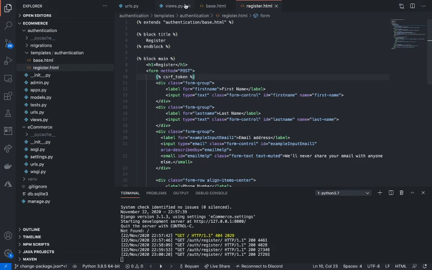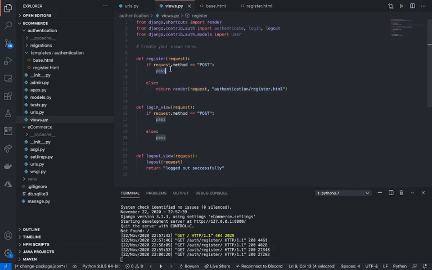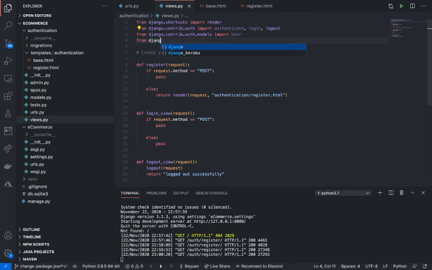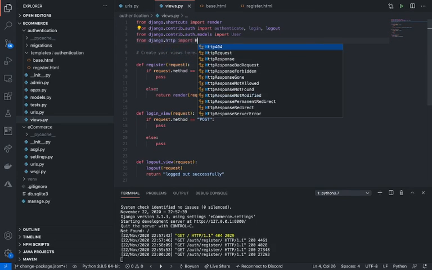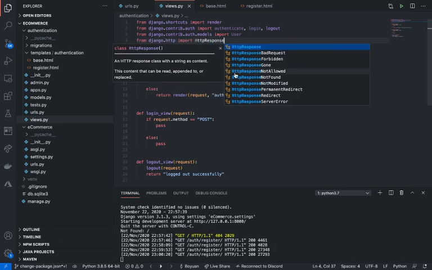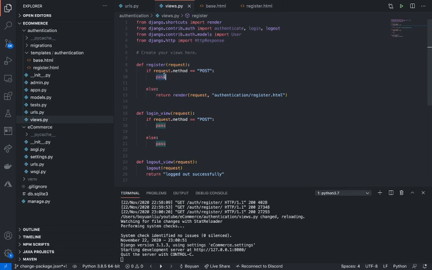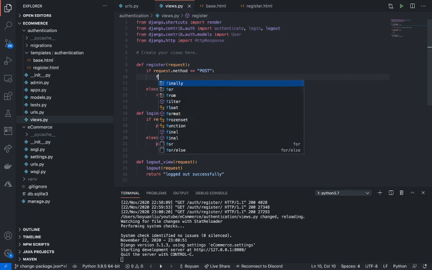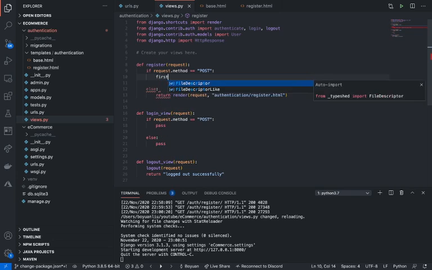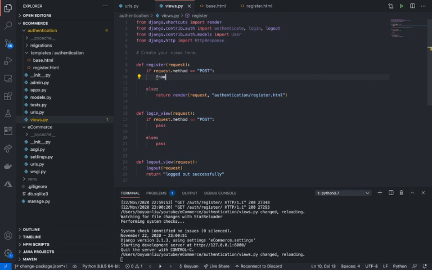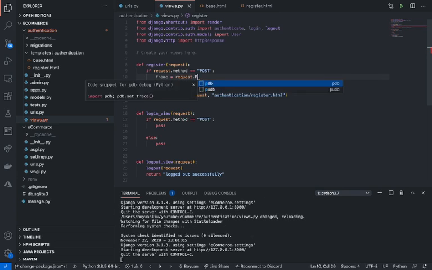Alright, so that's register. Let's see what I'm gonna do for register. So here I'll say from http import HttpResponse, because for today we're just gonna do some HTTP response. Okay, so what I'm gonna do is this. And here we're just gonna say first name, f_name, first name is request.POST first name.